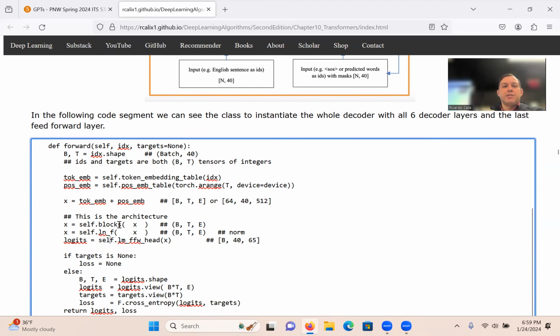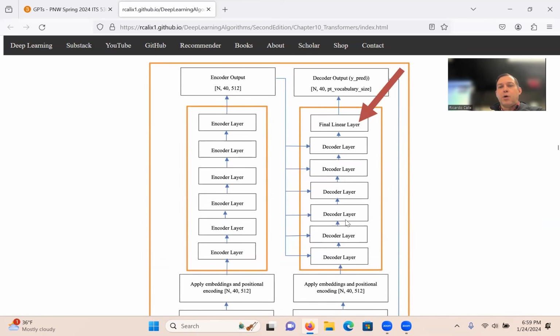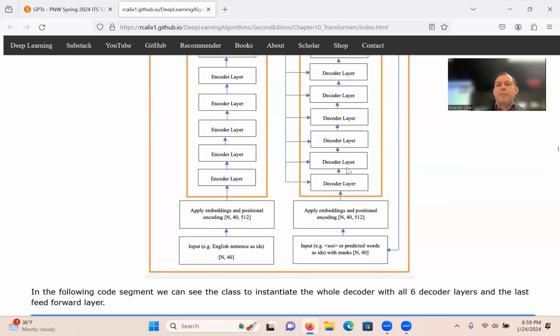So you have basically something called blocks, which is going to be the 6 layers, one after the other. That takes in X as input and produces X. So in that one line of code, blocks, you just went through all the code here and here and here and here and here and here, all 6. That one line of code does it. So we'll need to drill down into how that's done, but it's actually not that complex in the end. Remember, every decoder layer is exactly the same, and the inputs and outputs are of the same size, n by 40 by 512.